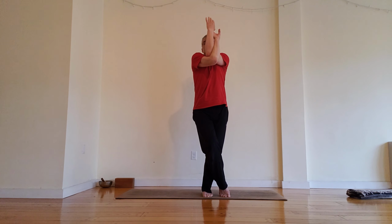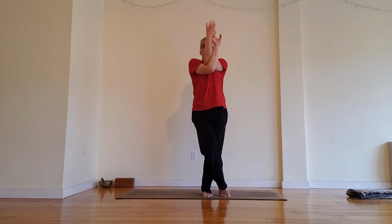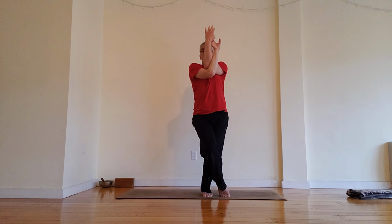Lift your elbows to shoulder height. Press your forearms away from your face. Lift your sternum like you're trying to pull your sternum up between your biceps, and relax your shoulders away from your ears. And we'll take just a couple of breaths here, making sure that both knees are bent and the spine is vertical.